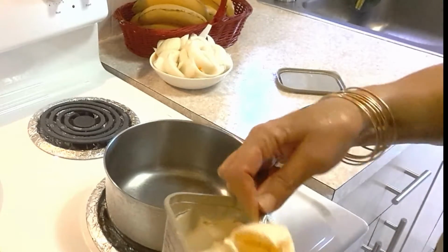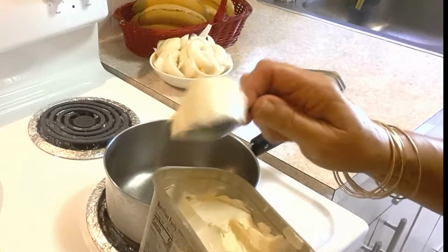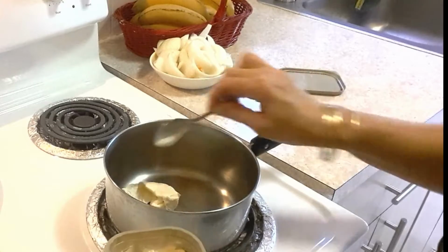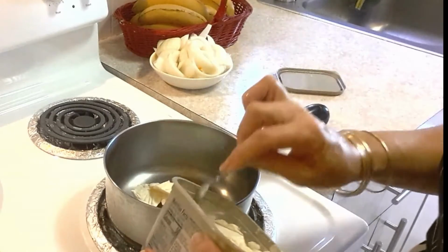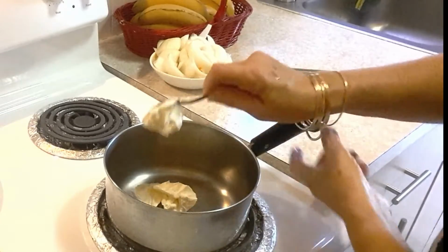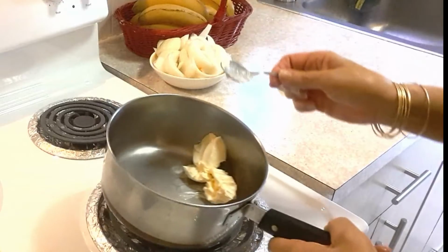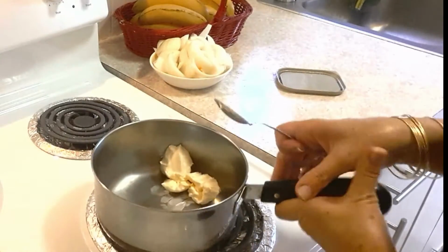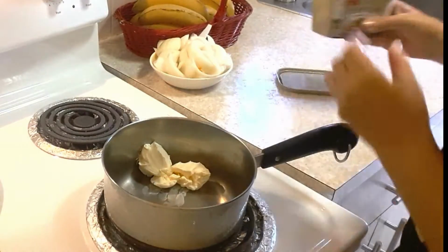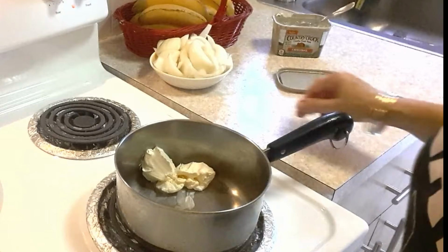Okay, so I'm gonna put like that much, about maybe a quarter cup. I would say, yeah, a quarter cup. About a quarter cup of butter or country crock, whatever you have on hand. So I can saute here.